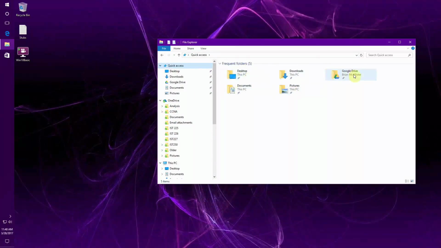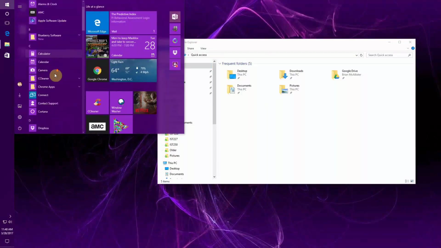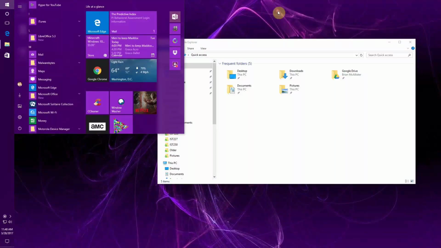Right here are your folders. This is where everything should live on your computer. If you're organized or if you want to be organized, start dragging that stuff from your desktop over. If you have application files, I wouldn't drag them into folders. I would just leave them reside here where they are supposed to be.